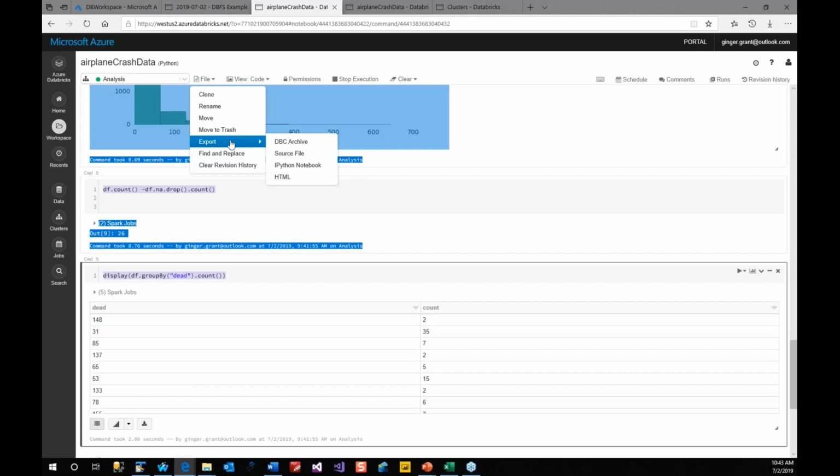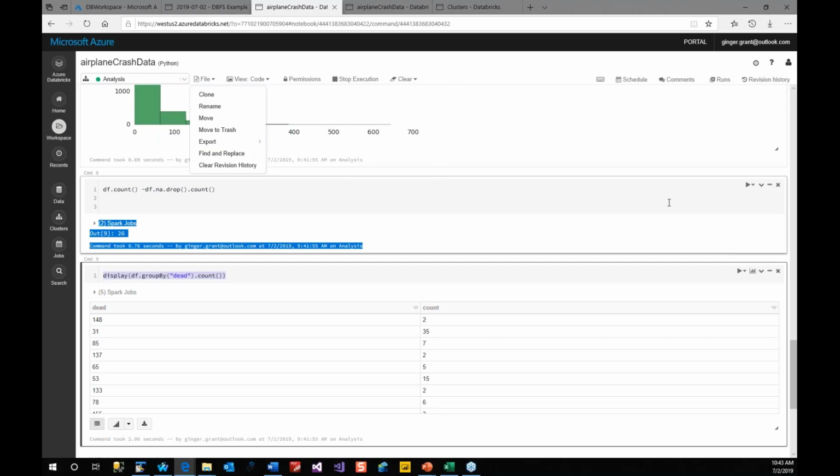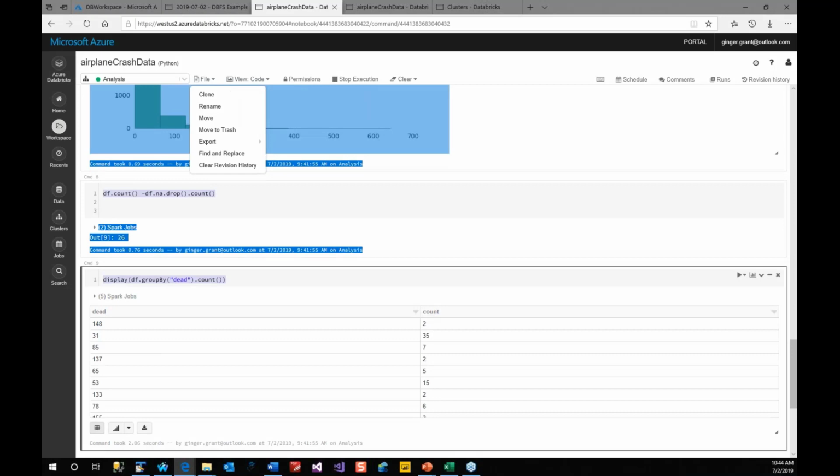I can also import different Jupyter Notebooks in a different section of the application, so that I can start my analysis on my computer until I'm running out of resources, and then push my existing code to this environment. That gives me the ability to bounce into it: start locally, maybe do something cheap, and then load it up into Databricks once I start looking at a lot of data.